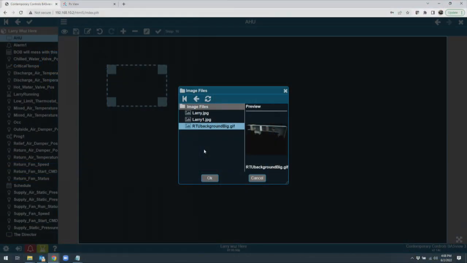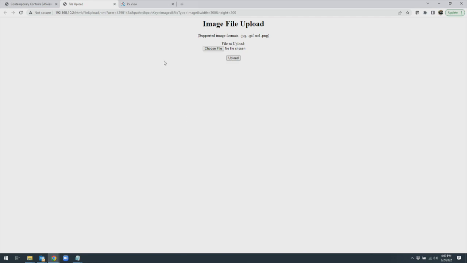So, loading additional stuff, there are two ways you can do it. There's the way through this interface, and there's the background way that you've got to use additional tools. We're going to do it through the interface, which isn't the most intuitive thing, and you've got to add it like one image at a time. But it works. So, while I'm in this window, remember that comment about if you can't figure out how to do something, right-click in a random spot? That's how I found this. Okay? I can upload a file. And it's going to open up a new tab for me, and I can go choose a file.